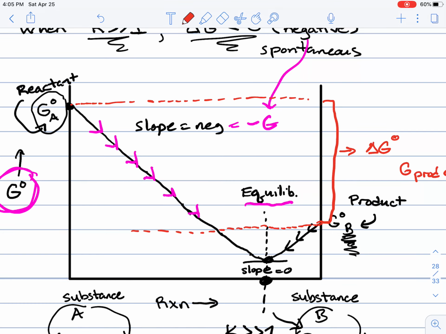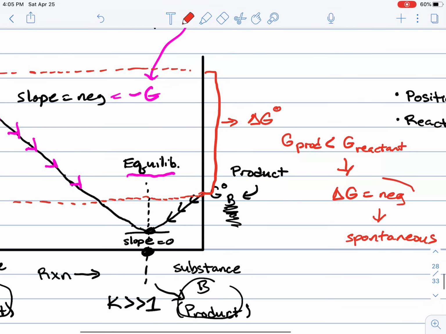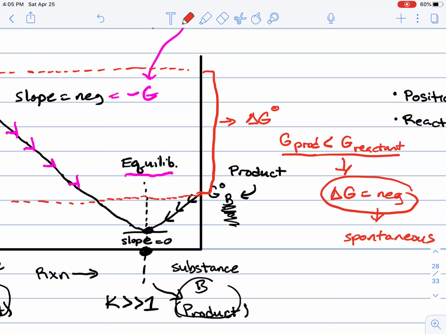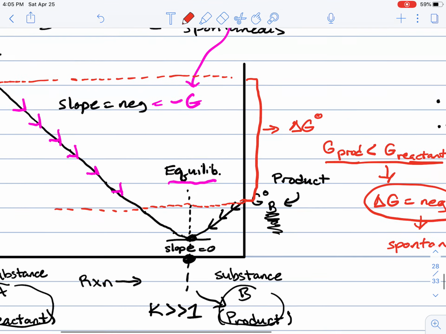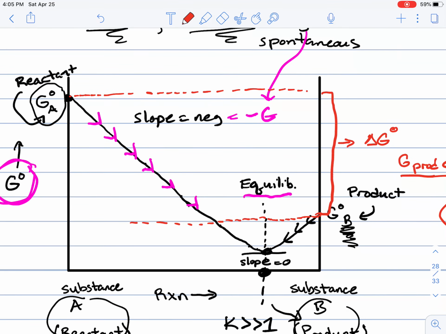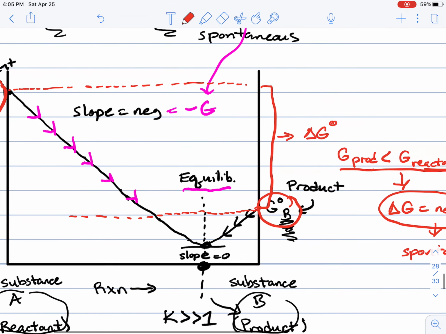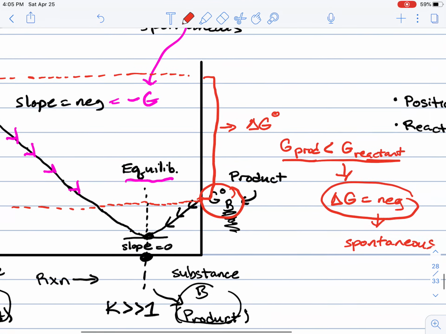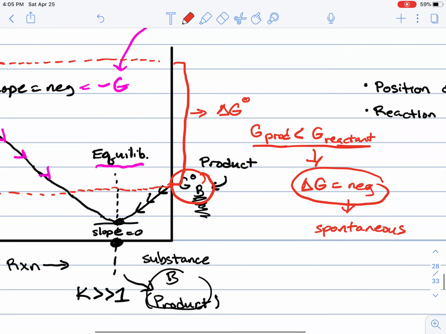All right, and so if you guys didn't catch why the value of G is negative, just think of two numbers. One number is higher than the other. So the higher number is going to go to the reactants. The lower number is going to go to the products. And if you subtract a low number minus a high number, you're going to get a negative value. And that's how I got that negative delta G.